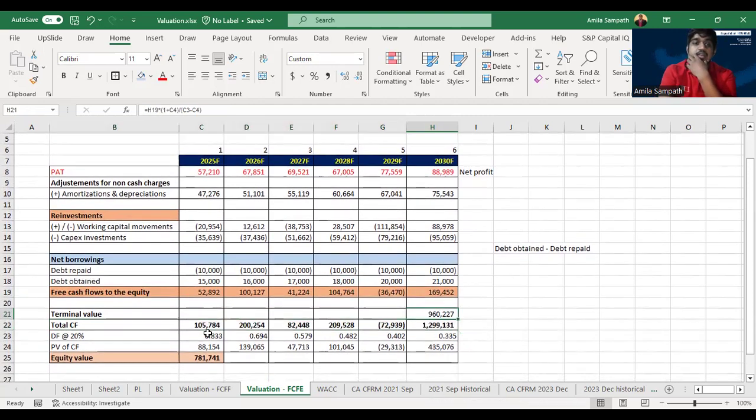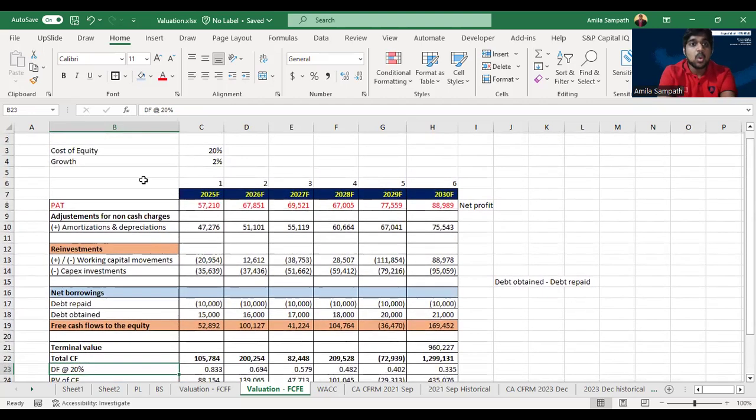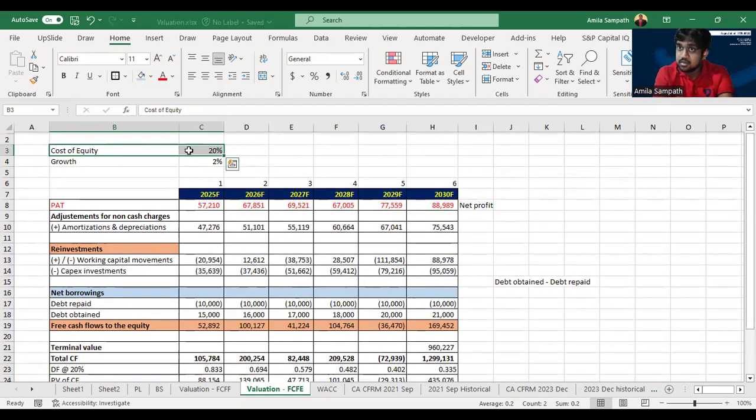There's one special thing you need to keep in mind when we calculate the terminal value as well as when we calculate the discounted present value of the cash flows. Here we need to use only cost of equity, for the discounting purpose as well as for the terminal value calculation. That's important. Under the free cash flow to the firm, we use WACC because free cash flow to the firm means the cash flows available for both debt and equity holders.